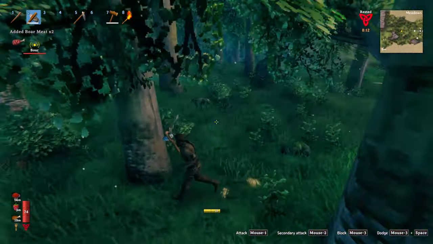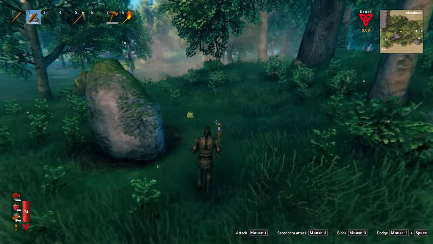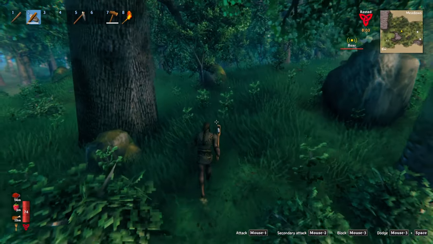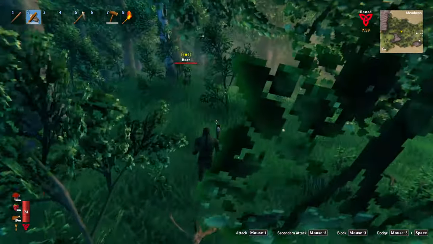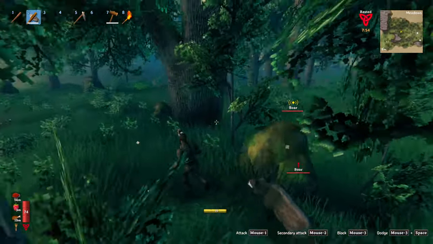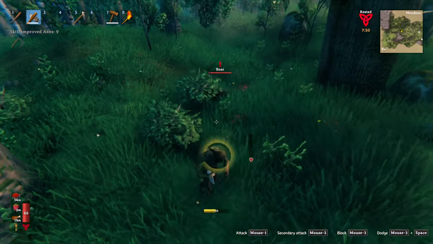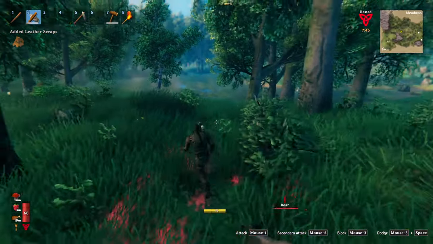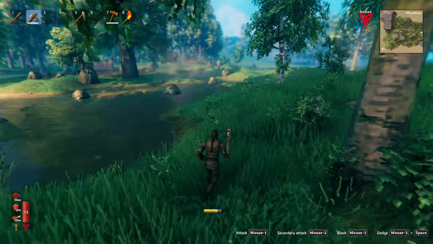Where's the other? Alright. There's a lone boar somewhere. There's another one. There's a rogue boar. I don't know where he went. Hey, buddy. Come here. There he is. Oh, see, I knew there was another one. Oh, yes. Yeah, see what happened to your friend? Do you want to be that guy? I don't think you do. I think you want to come with me.